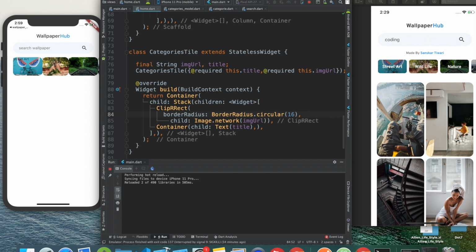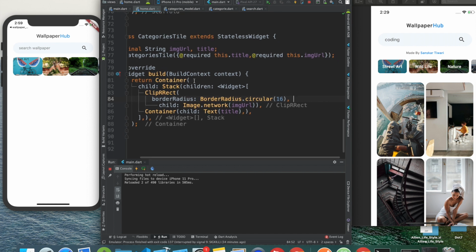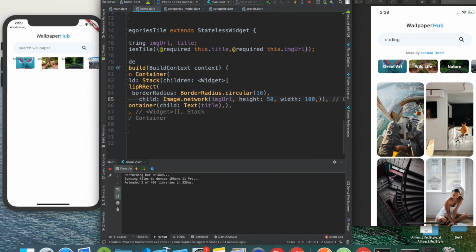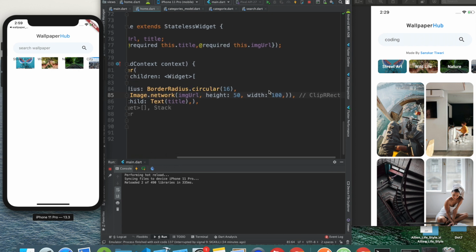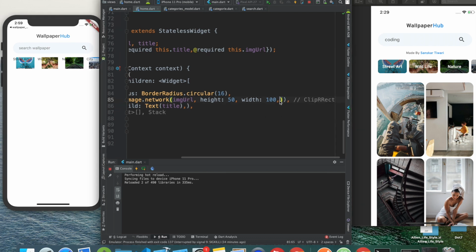I think that's what we are using, but the size is not what we want, right? We want this size to be a little bit smaller maybe. So I'm going to say height 50, and let's say width 100. I think those are the exact values I used. Okay, fine. But one thing you can notice is that the width of this seems a little bit smaller, but this seems a little bit larger. How can that be possible when we are providing both of them the same width?